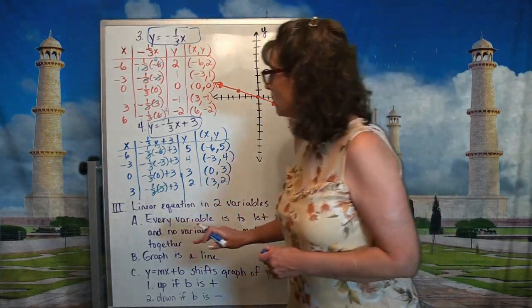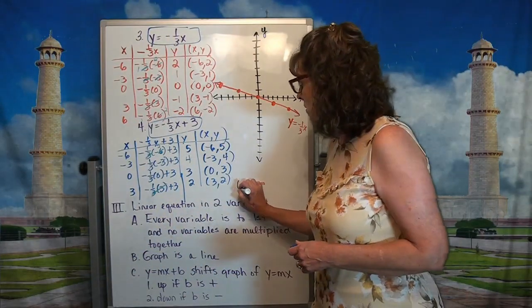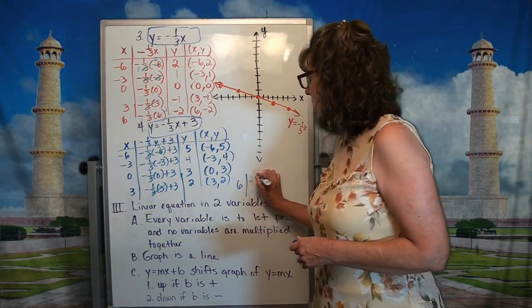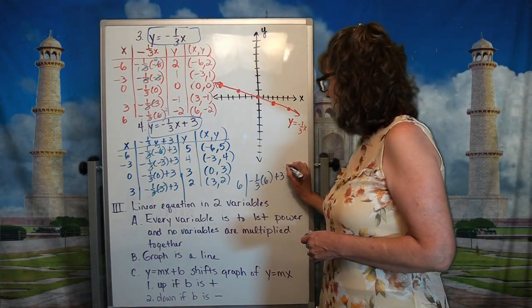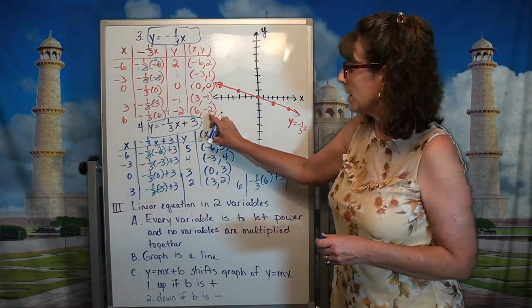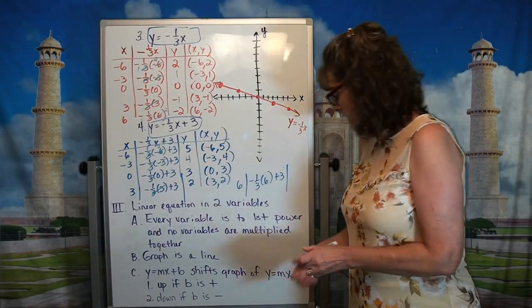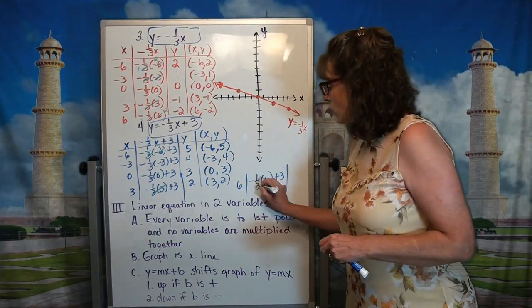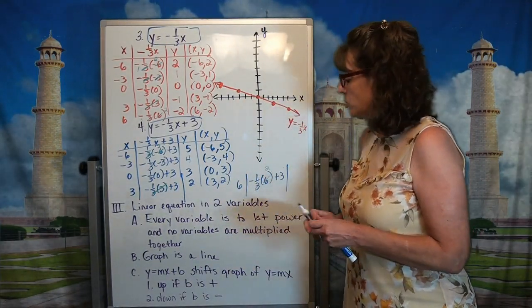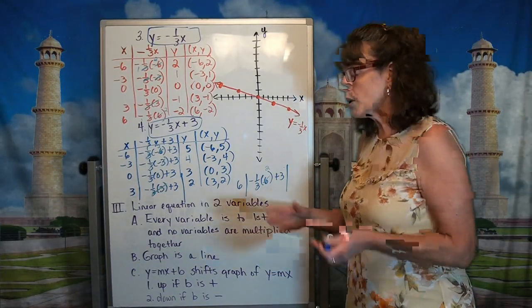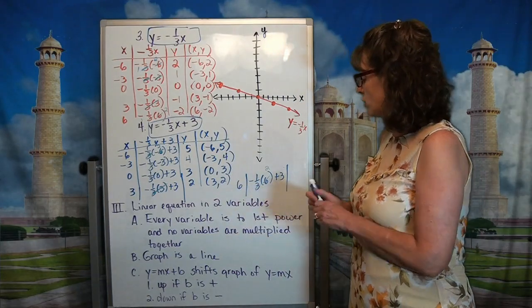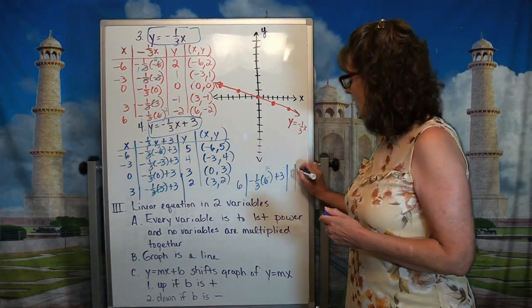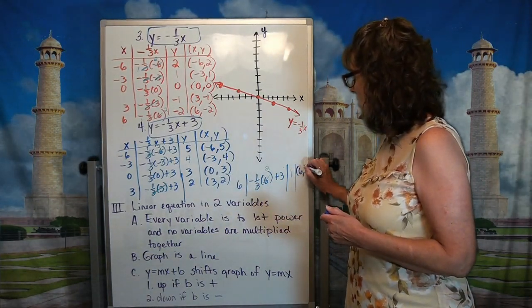And so finally, when we test out this 6, and I'm just going to put it over here because I'm running out of room. When we test out the 6, when we add a 3 to that, we ought to come up with a 1. So let's see what happens. So 3 goes into 6 twice. -1 times 2 is -2, like we got here. -2 plus 3, yep, it's a 1. Giving us that ordered pair of 6, 1.